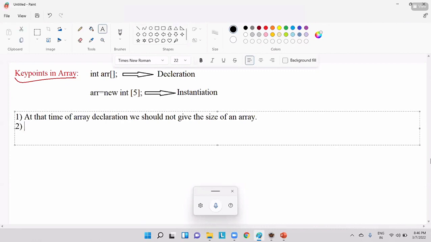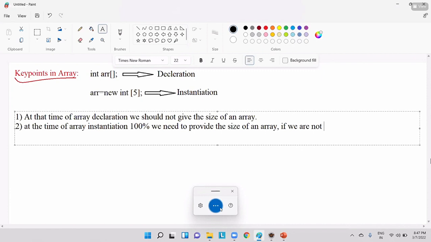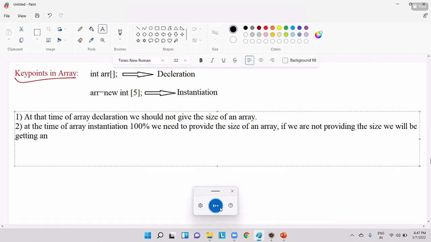Point number two. At the time of array instantiation, 100% we need to provide the size of an array. If we are not providing the size, we will be getting a compile time error.